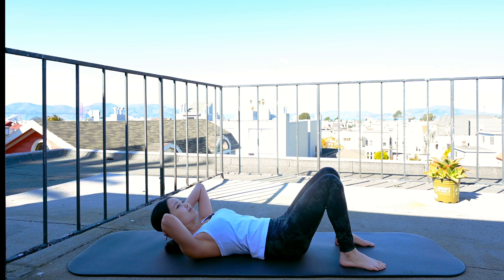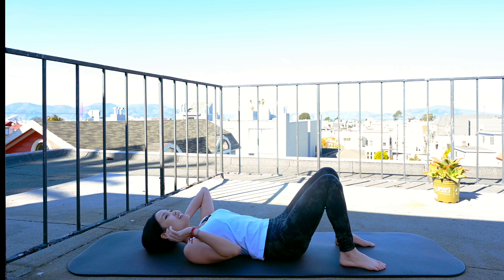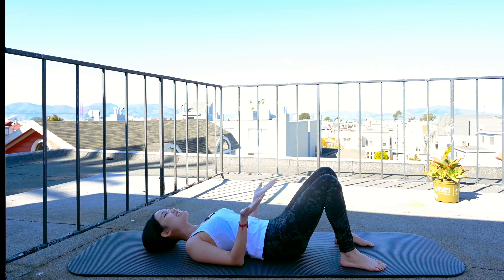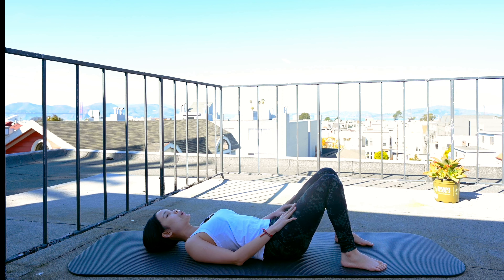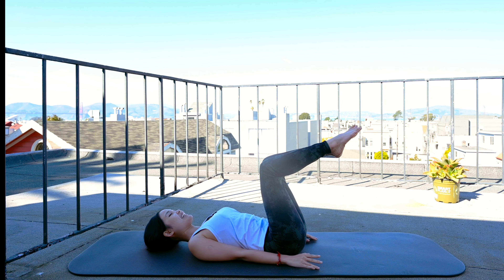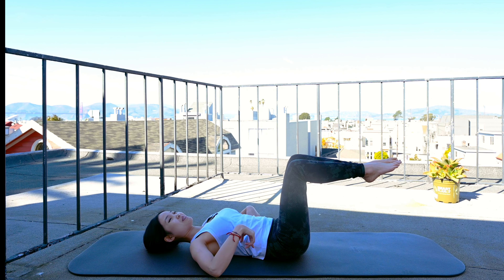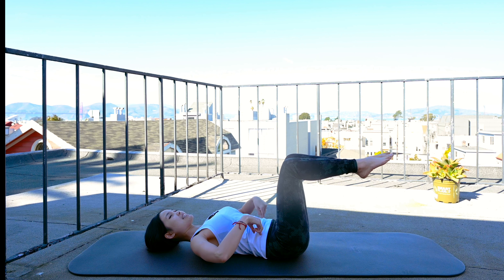Now for the next movement, lift your head up and use your hand to support your head, open your elbows wider. Inhale and lift both legs up. Now slowly try to reach your torso up and down. If you're a beginner, put your whole feet down. Do it with your breath — exhale when you lift, inhale down. Feel your six-pack abs working. Try to bring it down a little bit slower. Last one, up and down. And slowly bring your head down to the mat. Shake your hips gently, take a deep inhalation, and exhale deeply through your mouth.